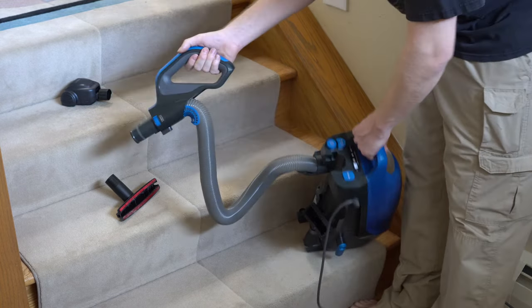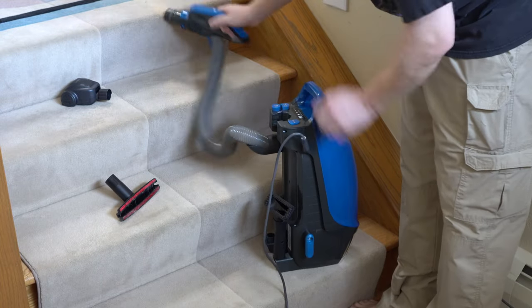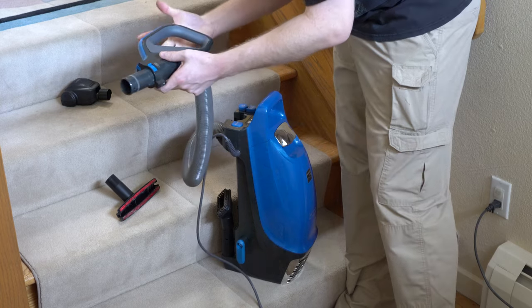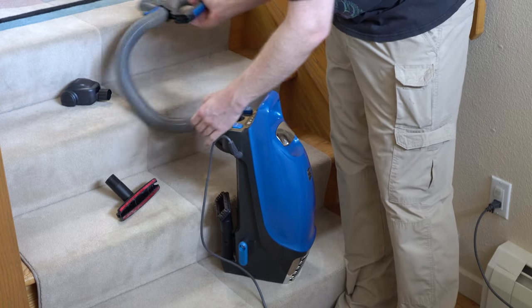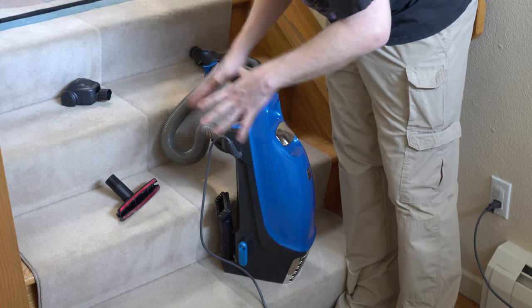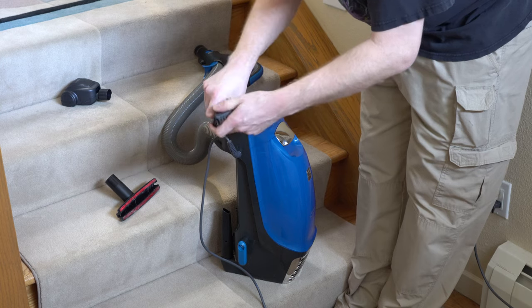I don't know how much of that I captured on camera, but you can see when it's on, it makes it even more bouncy because the base is very small. My number one con with this machine is going to be that the hose is short and it's this really stiff, slinky hose. That'd be my number one thing about this, is the tools are really an afterthought on this machine.